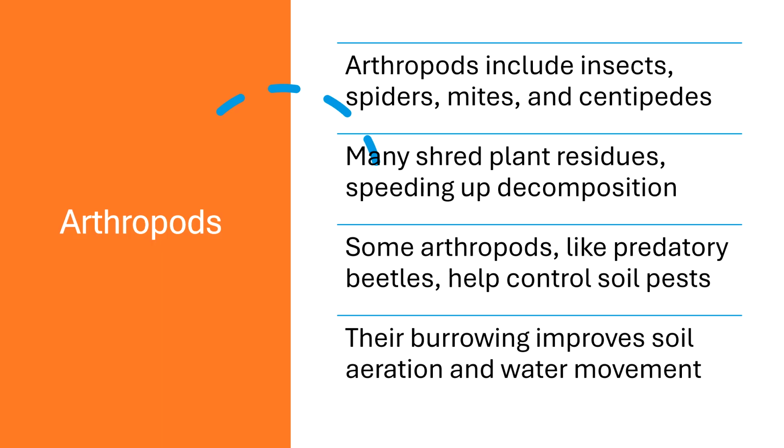Nematodes are usually microscopic, as the one on the left. They can be destructive to crops. Earthworms are essential for mixing organic materials with minerals in the soil. Arthropods include insects and mites. They shred plant residue and make it easier for microbes to decompose. These organisms help speed nutrient cycling and contribute to soil aggregation.